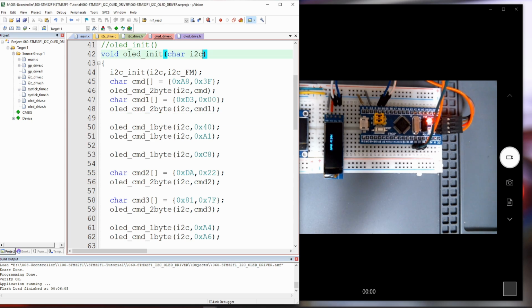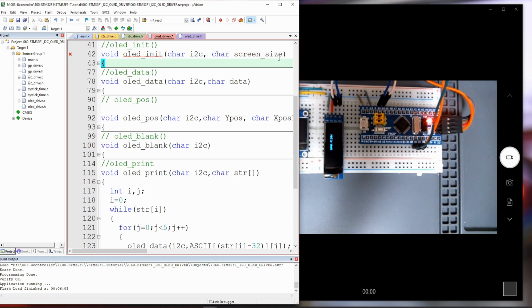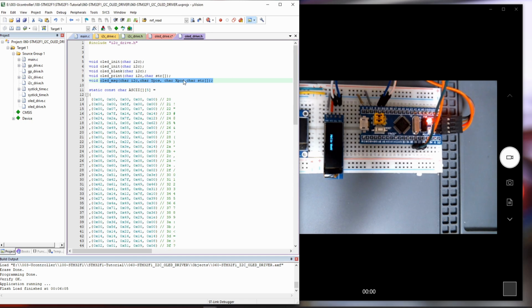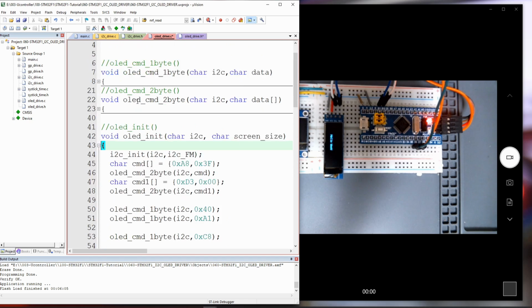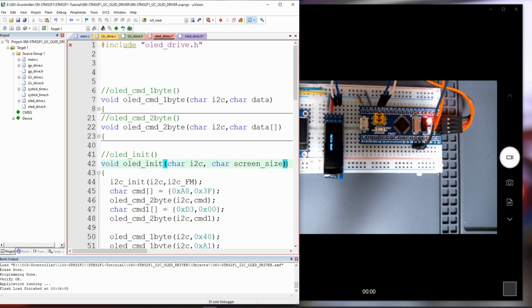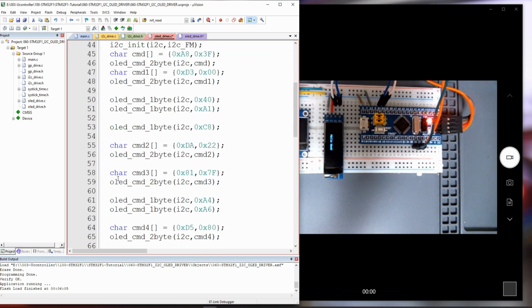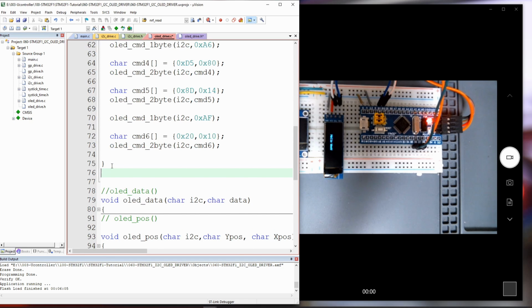So instead of here, let's put another char that we call screen size. Okay, and what we can do then, let's copy this one and add it here for the init. And after that, what we are going to do is copy the init here, and change it a little bit.